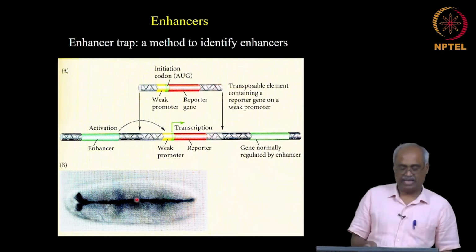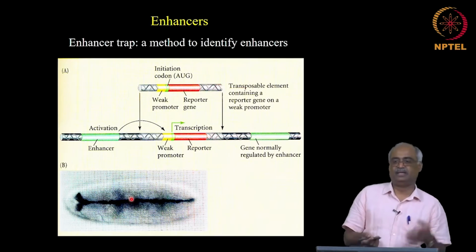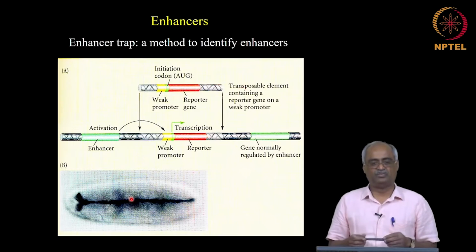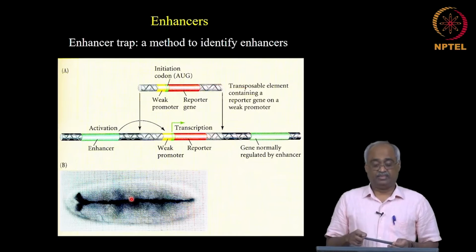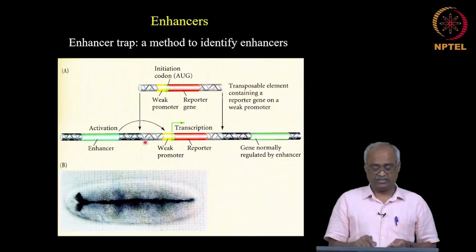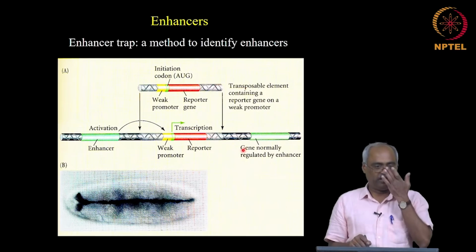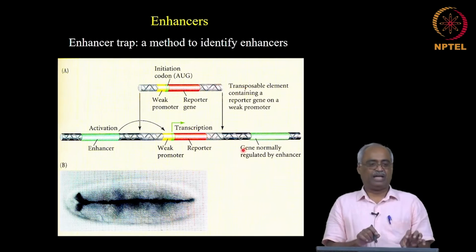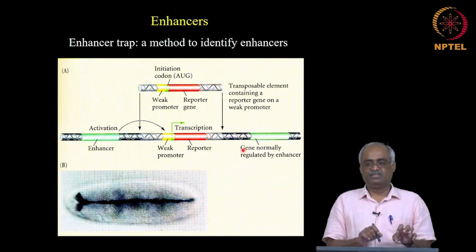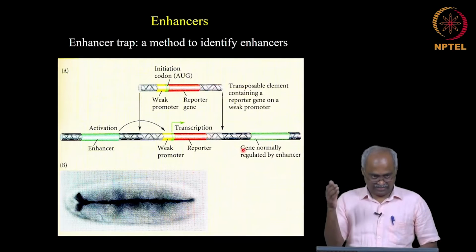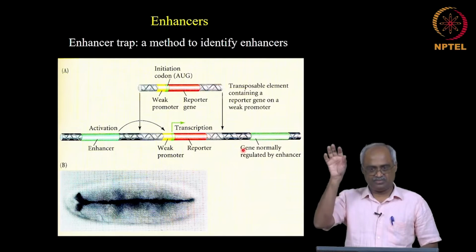Reporter gene is lacZ here. So, this is done in an era long before GFP was discovered. Okay. So, that you will find out by sequencing the flanking region. That will not be difficult, but the point is you have trapped an enhancer. Okay. So, the primary goal, again these are all coming from the thought process of genetics.